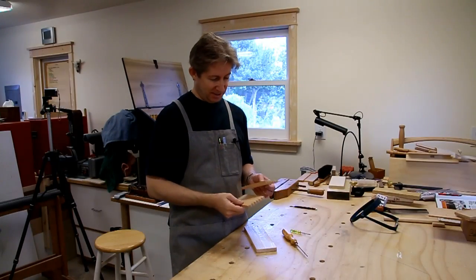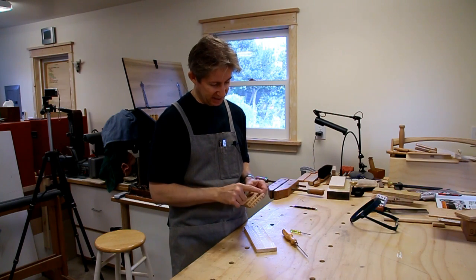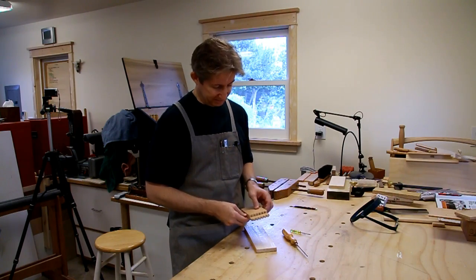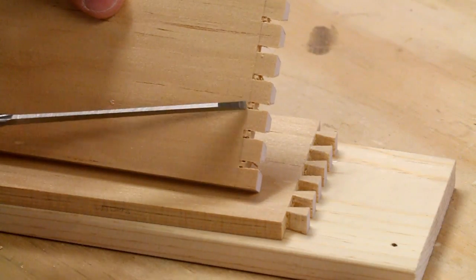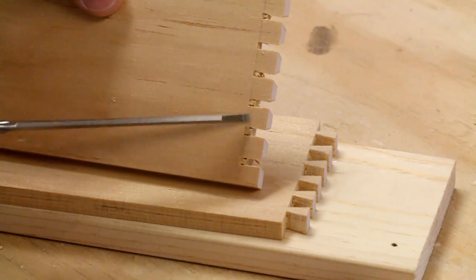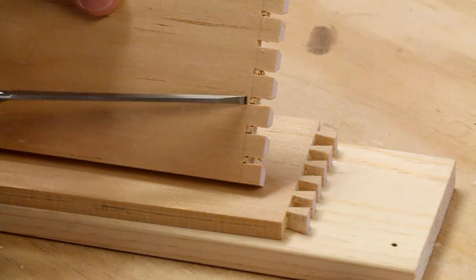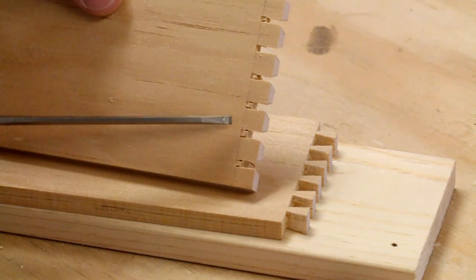Hi, I'm working on a small dovetail box, and for this box I'm using a lot of rather small, delicate tails for the dovetails. The small tails are resulting in small, I don't know what you call them, the channels between the pins are just too small for my chisel. This is an 1/8 inch chisel, smallest one I have, and the chisel's just too big. Now I know I can buy smaller detailed chisels.